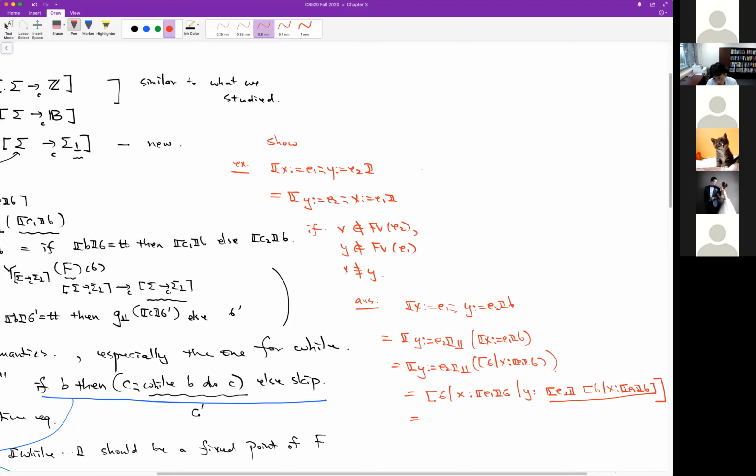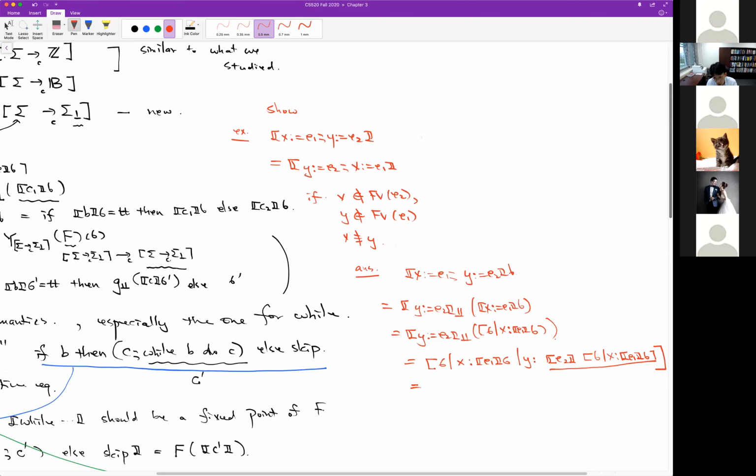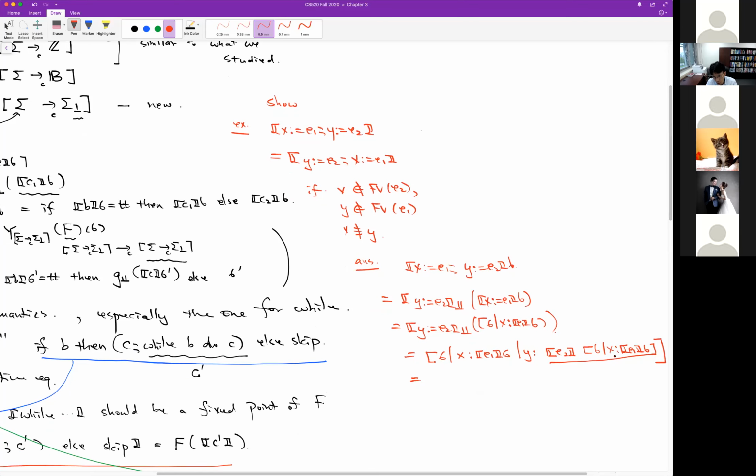Now, one thing we can do here is that we know x and y are different, and also variable x doesn't appear in E2. Because variable x doesn't appear in E2, by the correspondence that we talked about when we studied integer expressions and also predicate logic, what's true is that E2 under this state is the same as E2 under sigma.